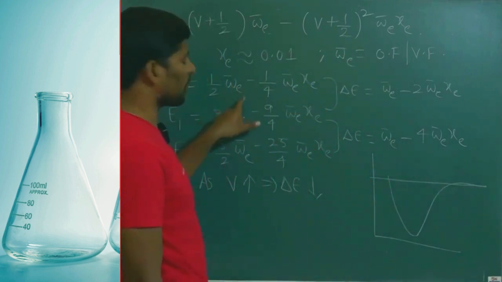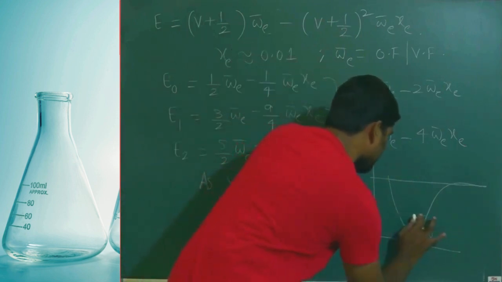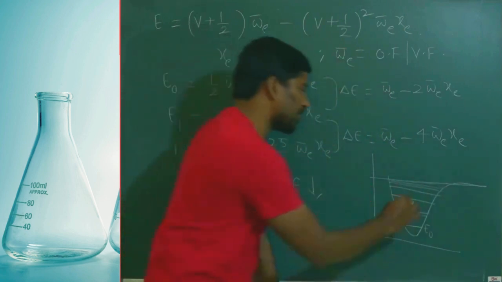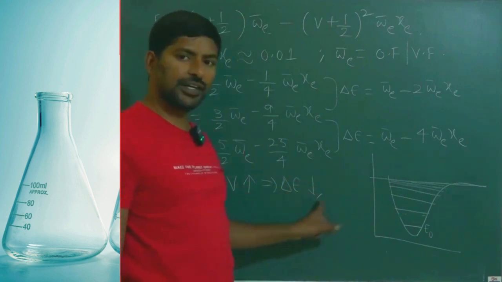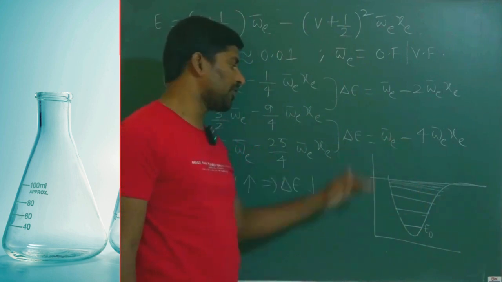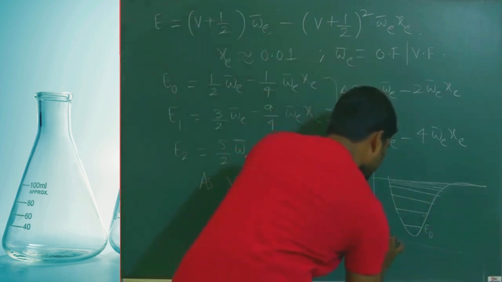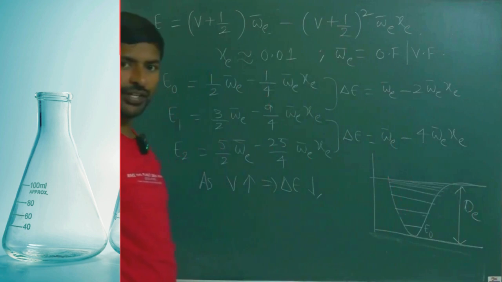Whether zero point energy is 0 or not equal to 0? Zero point energy is not equal to 0. This is E0. Next E1. What about the gap? Decreases. This is E1. For example, E2, E3, E4, and near dissociation, we will almost get continuous energy levels. The energy gap may vanish: as V increases, delta E decreases, and near dissociation the energy gap becomes 0. We may get continuous energy levels. So this well depth is called what? Dissociation energy De.